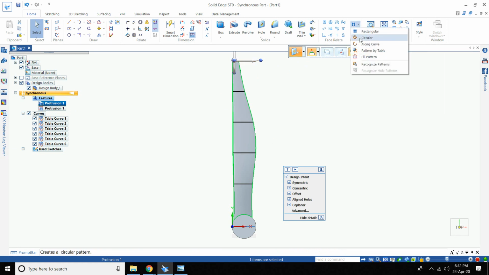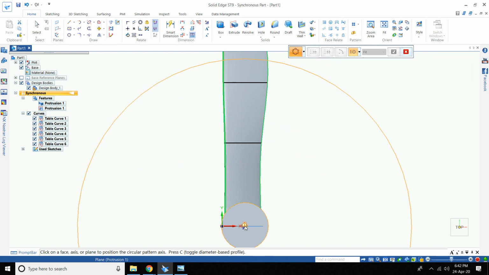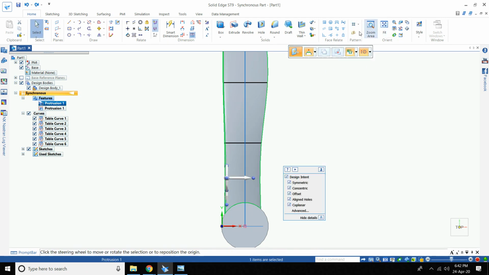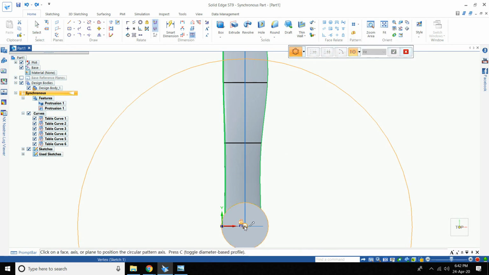So in this, choose circular pattern by center point, the center point of this circle. Let's not delete the sketch because that will help to mark the center point easily. Okay, protrusion, circular pattern, and do this in top view.